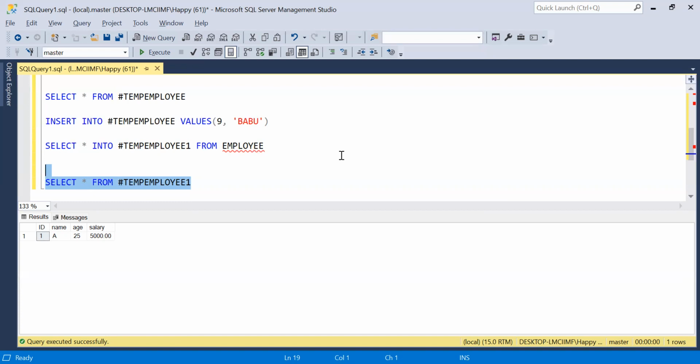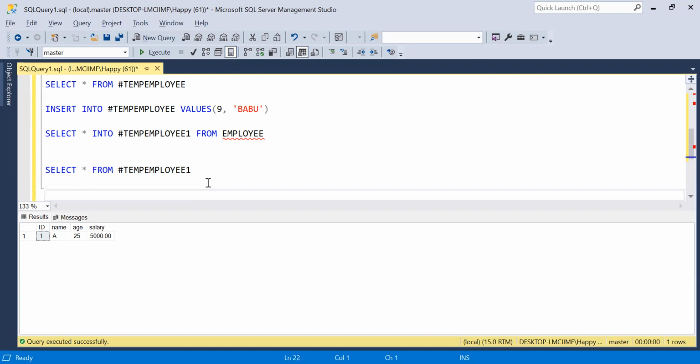The first option that we go to is temporary tables. And we have other options such as cursors and table variables to do the same operations. This we can say is a local temporary table.